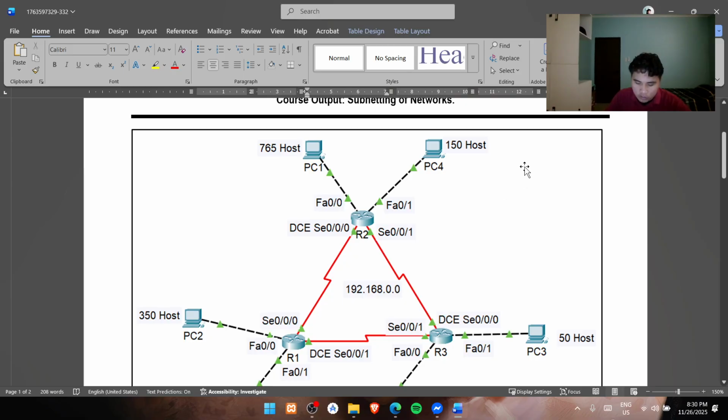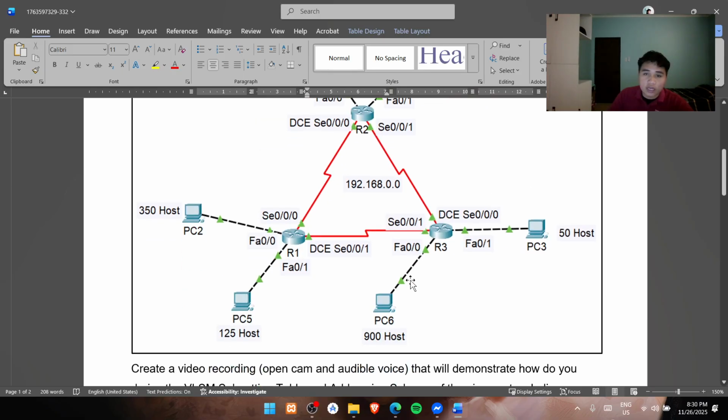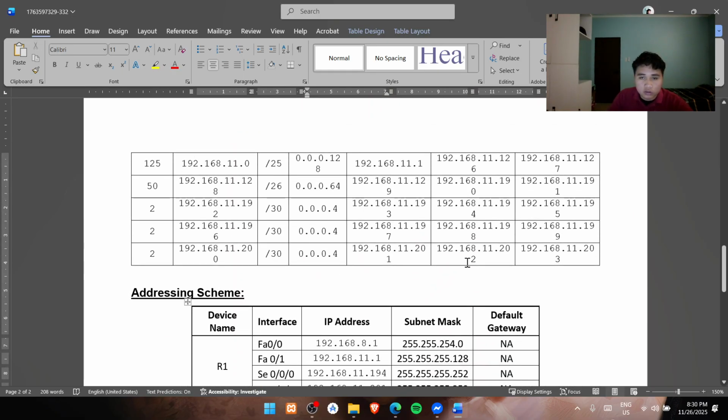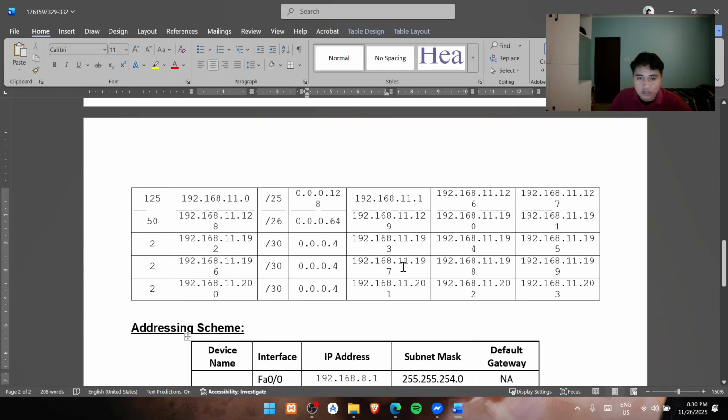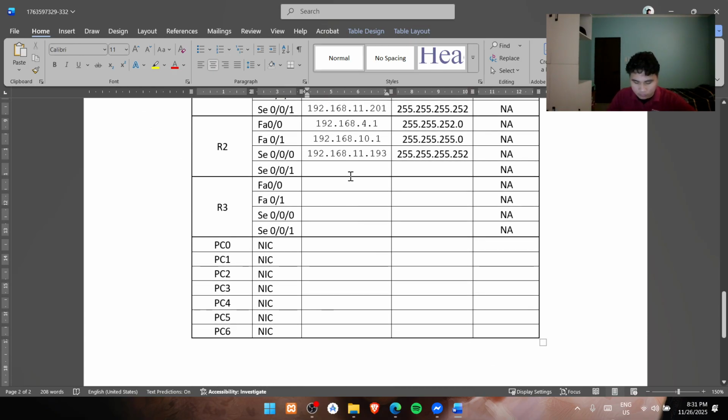So the SE001 is connected but it stays at the router 2. So let's get the first usable IP address of the router 2. So first usable IP address, the subnet mask is gonna be 255.255.255.252.